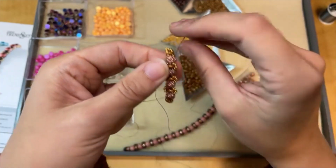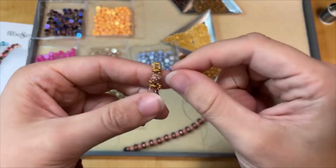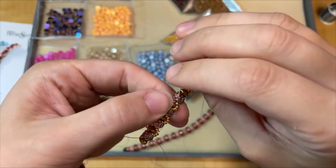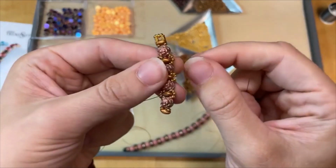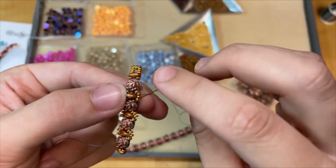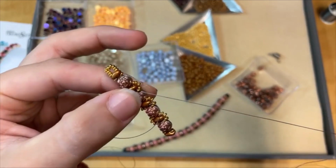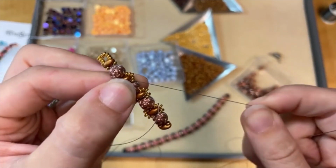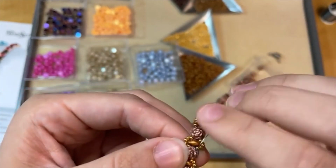So what you're gonna do, I'm coming up to my first embellished edge. I'm gonna go through that cabochon bead, then I'm gonna go through the first 2 demi rounds. So to really make that center demi round kind of pop up in this embellished edge, you're gonna skip going through that center demi round and come through the next demi rounds. So you're not bringing your thread through that center demi round, and then you're going to pull, and look, it really does cinch that up nicely and create more of a point there. So you're just going to go back through and do that on all of your embellished edges.